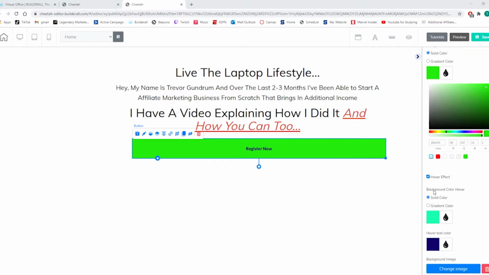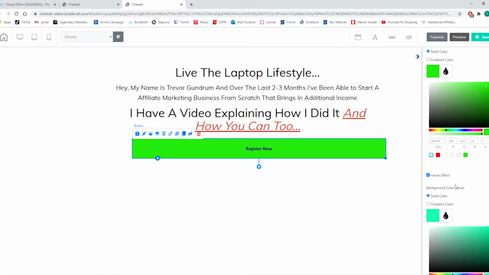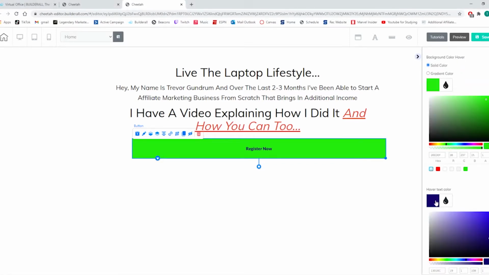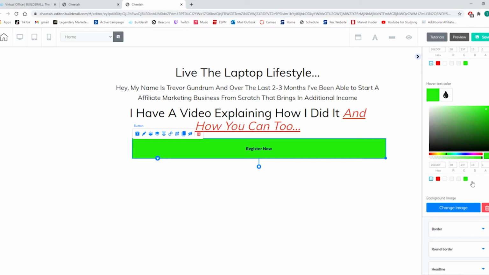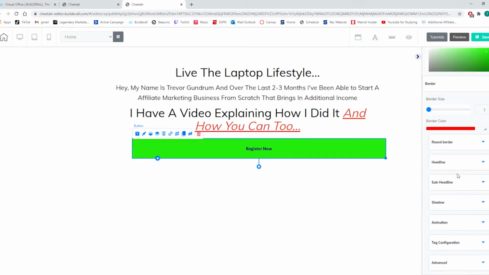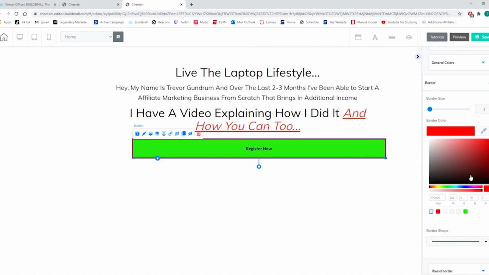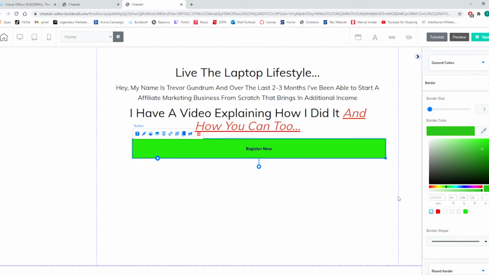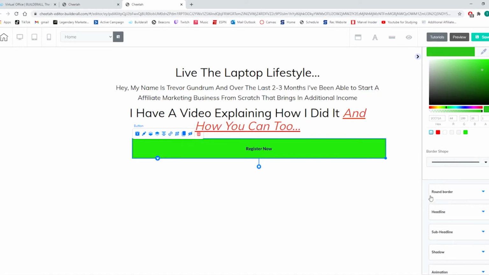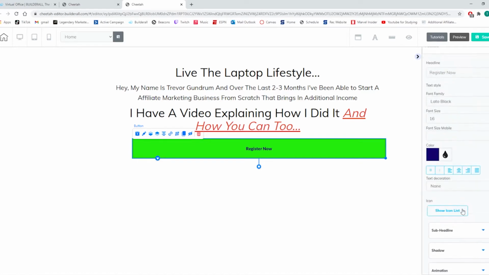And then we're going to go to our background and we're gonna press it again. And we're gonna press this color again. So there's our button. Now we're gonna go to border right under it. I like to have my borders at size 3, and we need the border shape, which is just a regular border. But for the color, what I usually do is I use the same color, but then I make it a tiny bit darker, so it has kind of like a cool 3D effect on it. This is completely optional, but I just do it because it looks kind of cool.